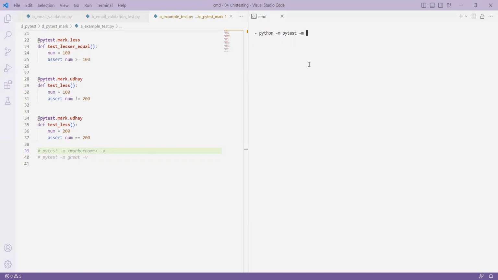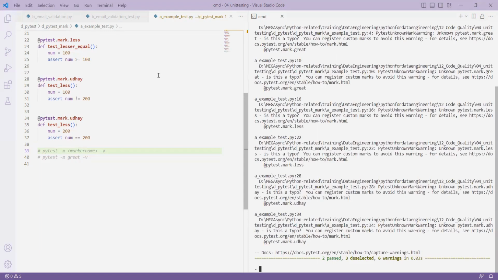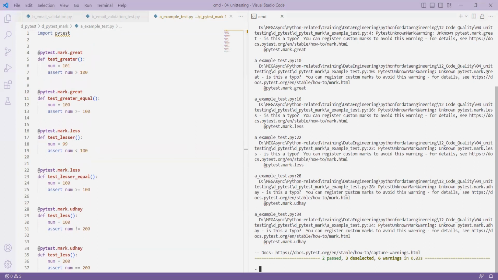This is not for module. For a mark, if I say grade, whichever tests have grade, it will execute. Means all the test cases which have grade, it will execute. Similarly, whatever has less, it will execute. In the same fashion, one more thing. If you want to do pytest.mark, once again, test it.